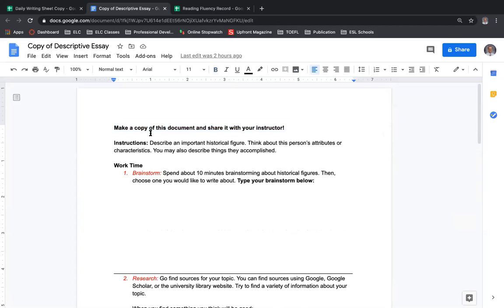So those are a couple things I've used for writing, and I love having it in Google Drive. I have a folder of my own where I keep all the information, all the documents that are created, and students have access to it as well. And again, since they're sitting at a computer anyway, we might as well utilize this technology to help them progress.